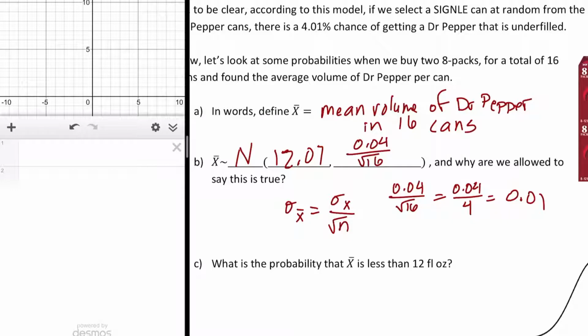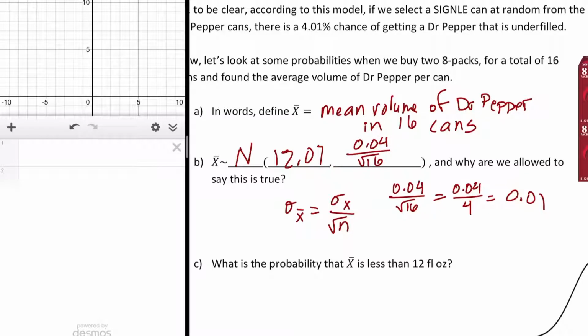On your tests or labs and assignments, when I ask you for the distribution, I would like for you to give me the full math for the standard deviation, and then you can approximate it. Here, this actually gives us an exact answer, but I chose two 8-packs instead of two 12-packs because 16 is a perfect square, so I knew that our math would be nice for this example. But if it was two 12-packs, you'd have to divide by the square root of 24, and this would definitely be a gross, messy, approximated decimal number. So that's why it's better for you to just leave it in this exact form.